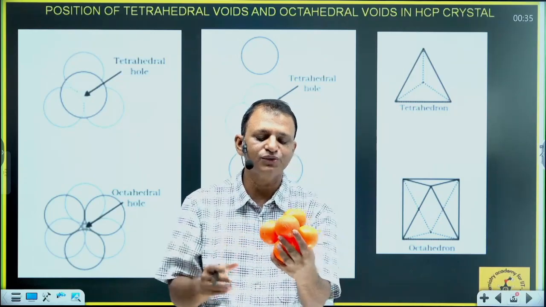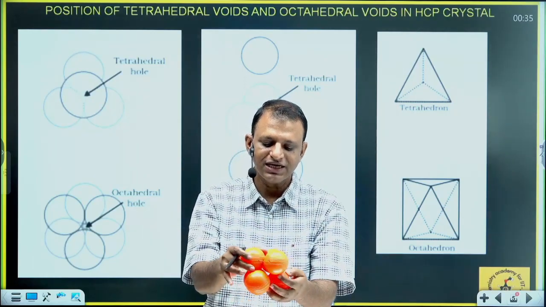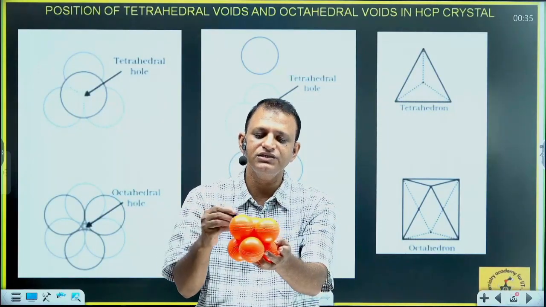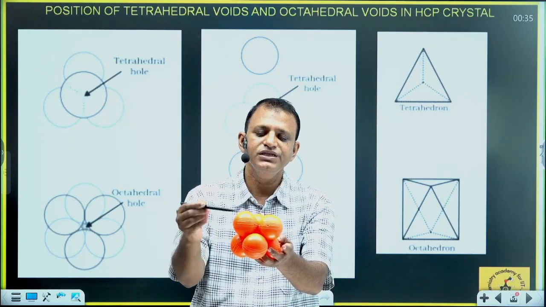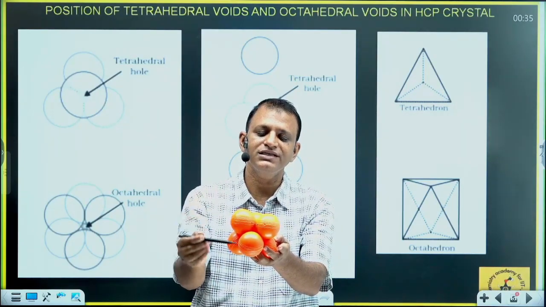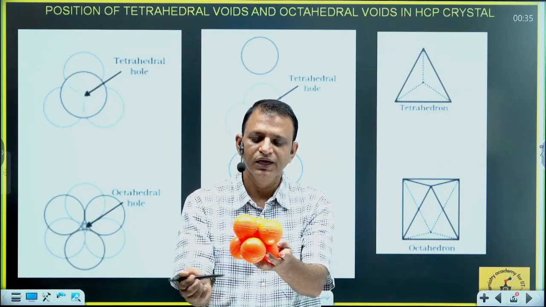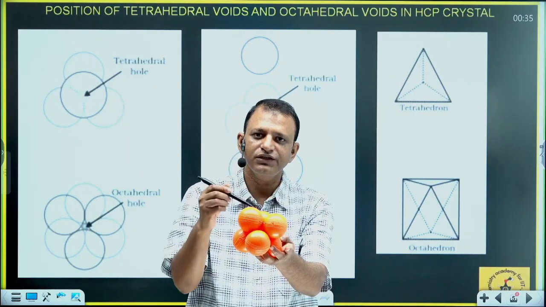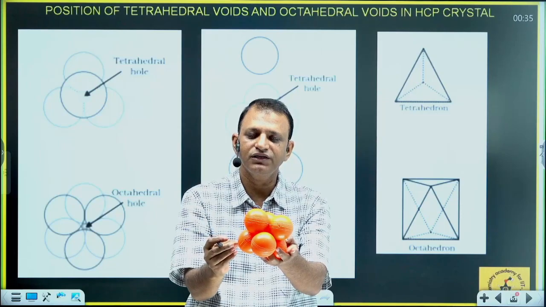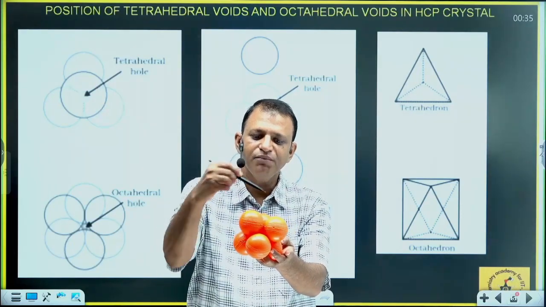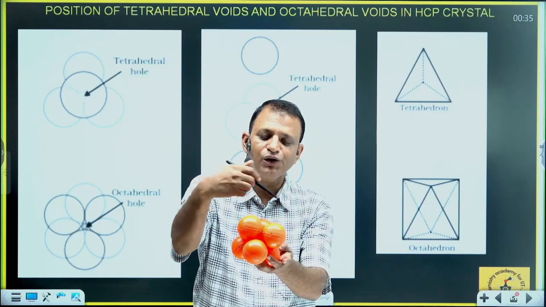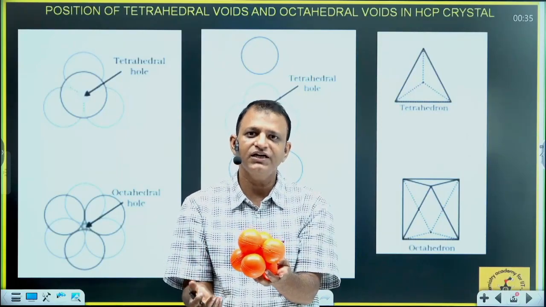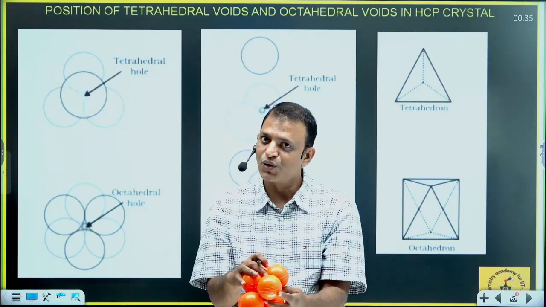In order to show you the square bipyramidal geometry, if I say that this is one atom, this is one atom, and these four atoms I am taking, right? If you see these four atoms, if I combine the centers of these atoms, there is a formation of a square, and this one is a vertex, and this is also the opposite vertex. So if I combine this square with this vertex, this is a square pyramid. And if I combine this square with this vertex, this is also a square pyramid. So this is a square bipyramidal geometry. That's why we say that octahedral geometry is also known as square bipyramidal geometry.